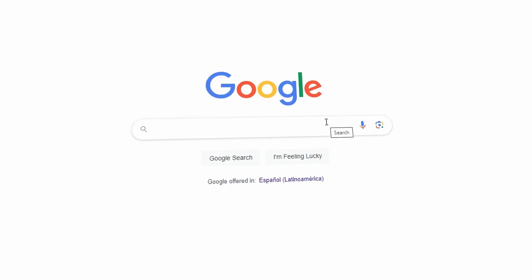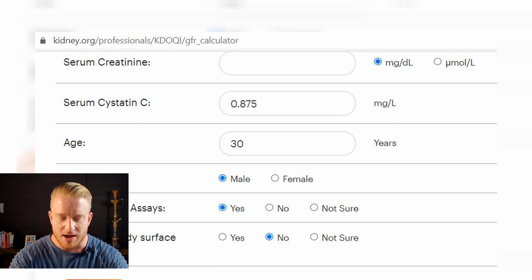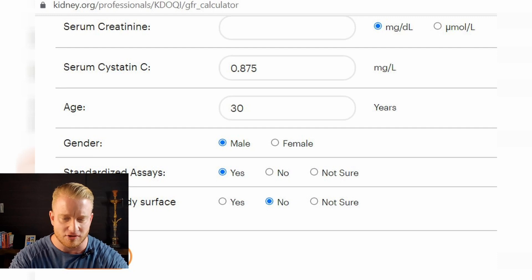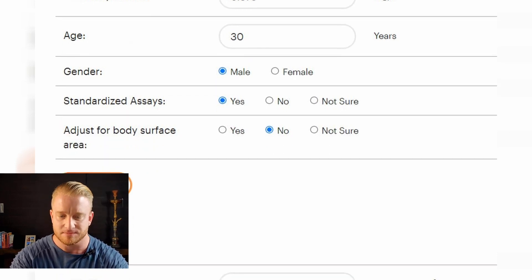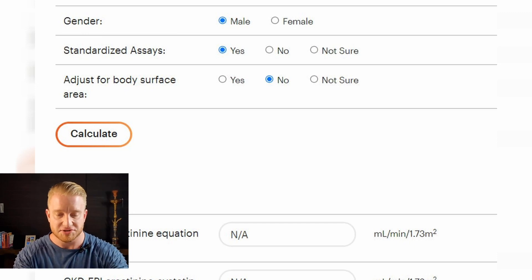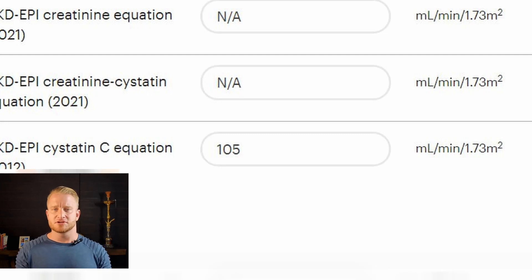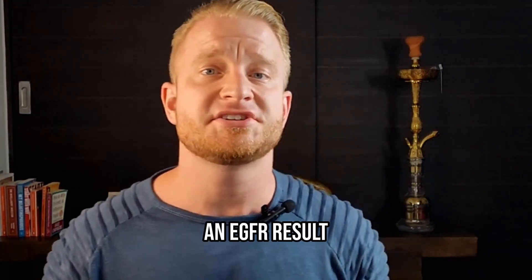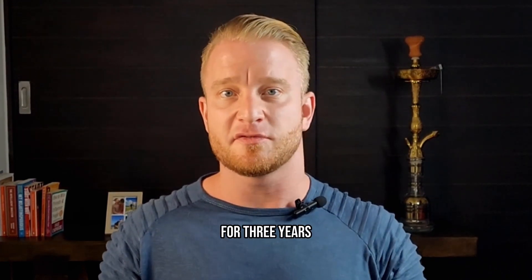You don't need to be a mathematical genius — you simply go to kidney.org and put in your Cystatin C value. Have a look at my sheet: I entered my Cystatin C value, my age — I'm currently 31 but performed this test last year so I put 30 — gender male, and it asks whether the test was done in a standardized way (yes, I confirmed with the lab), and whether it's adjusted for body surface area (no, so it uses the standardized formula). As you can see, this gives me a result of 105. Even if I change the age to 31, it gives 104.